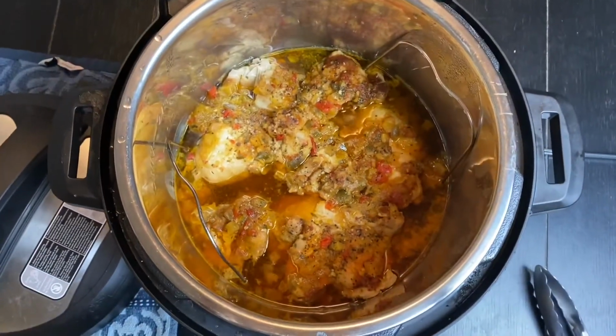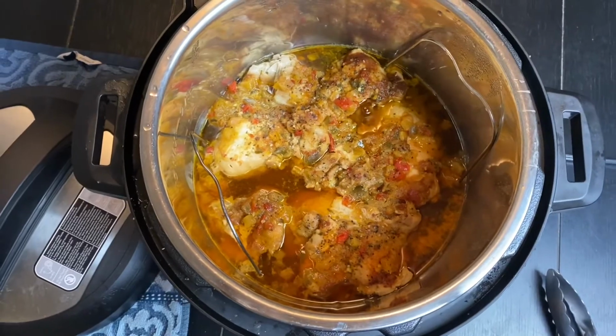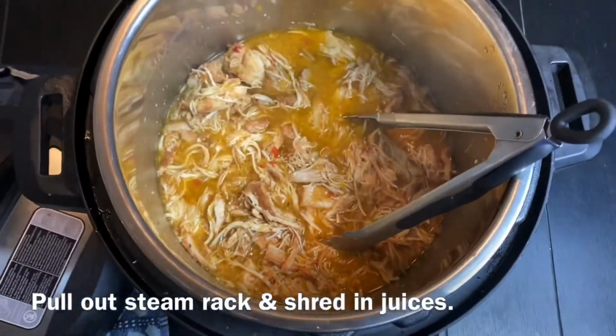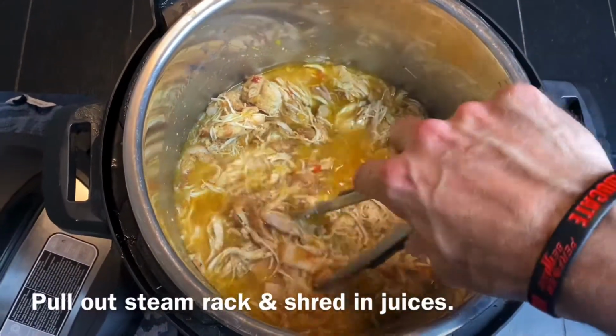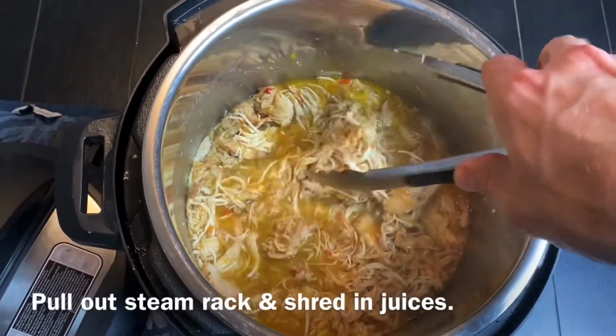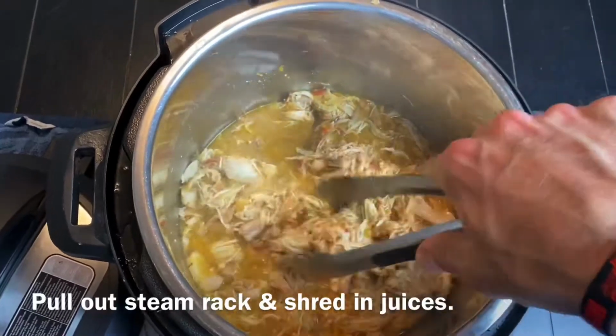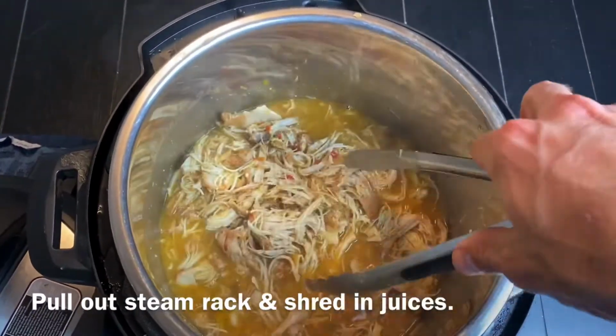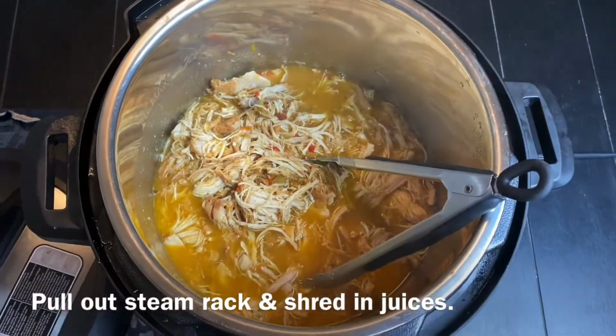I've used a green salsa before. There's really no wrong way to do it. So once you finish cooking, what I like to do is take that steam rack out and then shred up the chicken all together in those juices. Usually everything's already cooked, but I like to put the top back on for a little bit, make sure everything cooks in there, gives the chicken a lot of flavor.